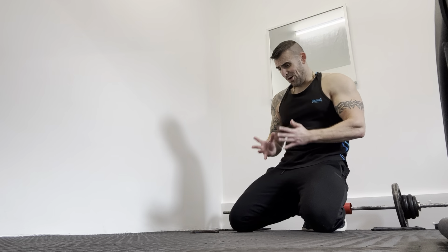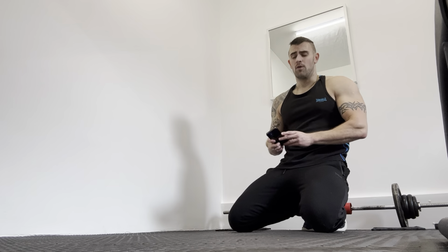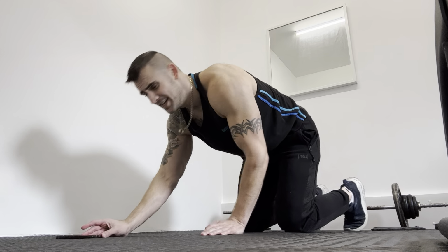We're on day 8 of the plank challenge, okay? So what we're gonna be doing is just a straight up 1 minute plank. So just hold it out for 1 minute. All right, so this is day 8 with a 1 minute plank. So get your timers ready and let's get to it. Are you ready? Let's go.